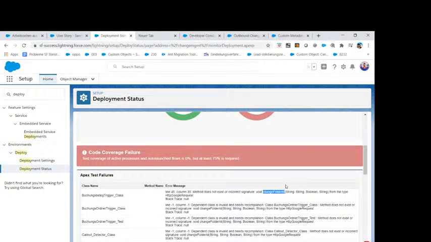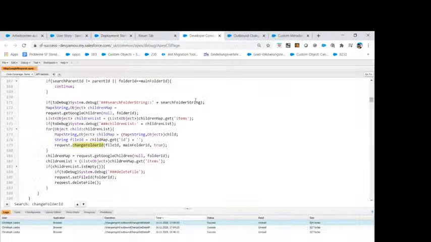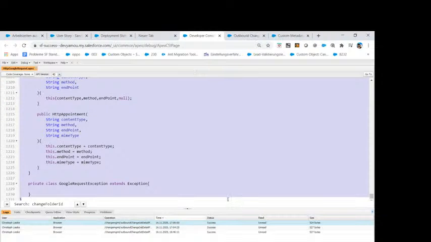We have 4 in here. We have 4 of this. As you can see here, we already have 4. Okay. What I'm going to do now, I will just compare this one to the production environment.